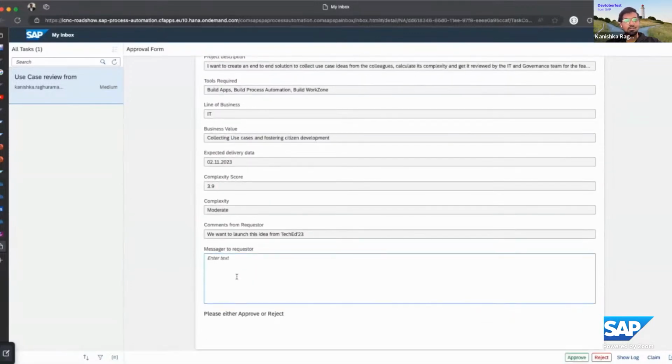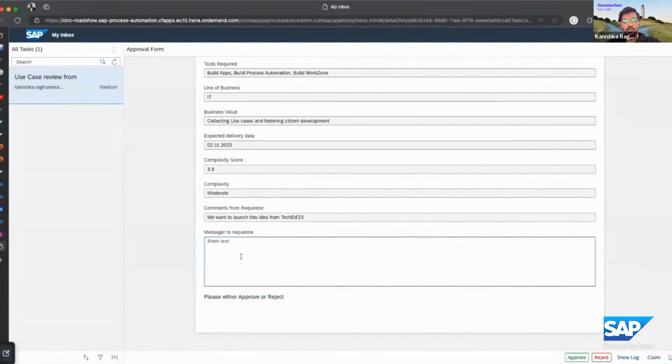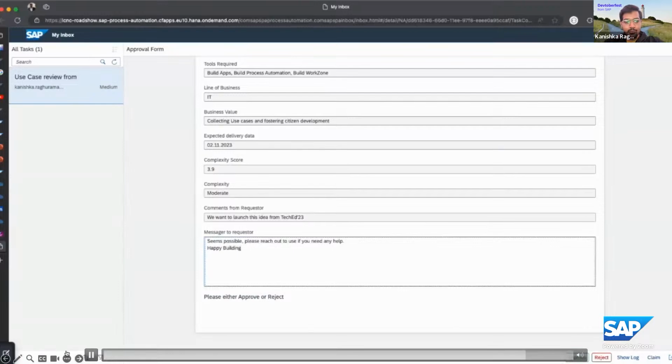Here they can give a message to the requester saying that this solution seems possible, and a quick message for them. And then it is finally approved by the IT admin.